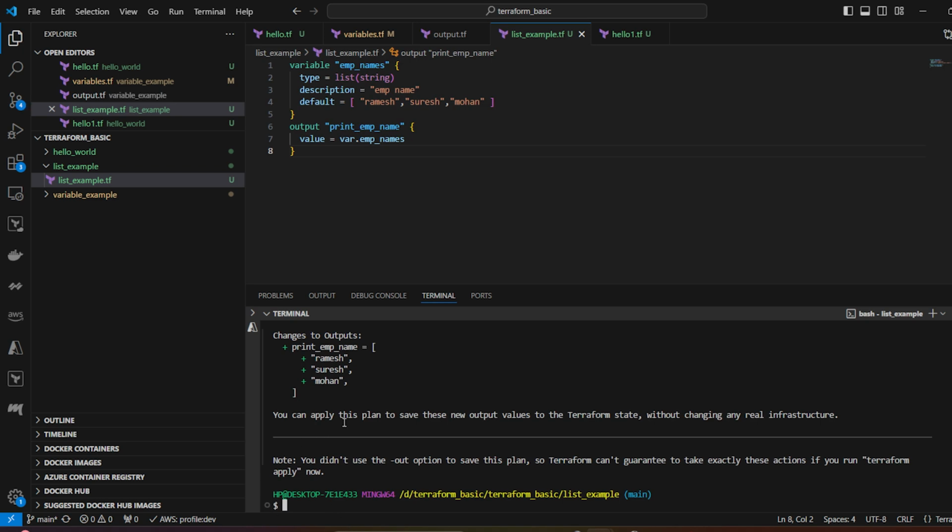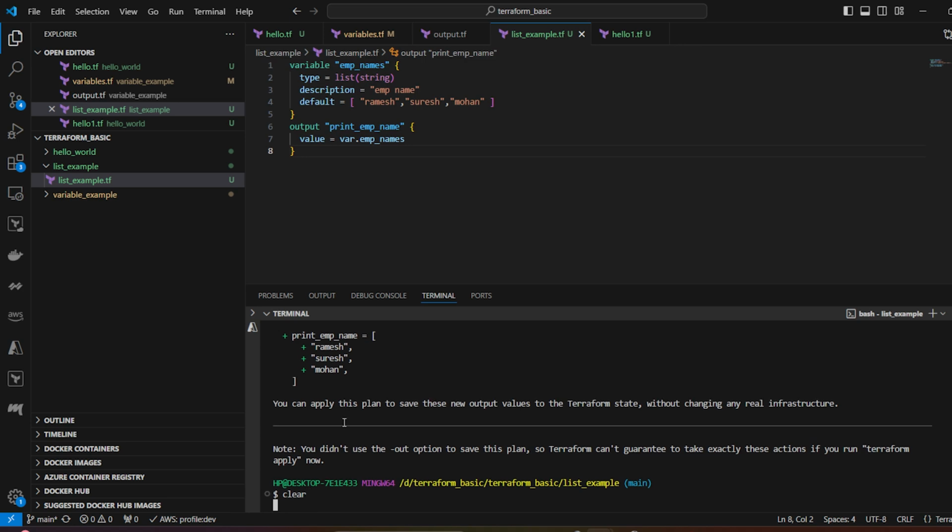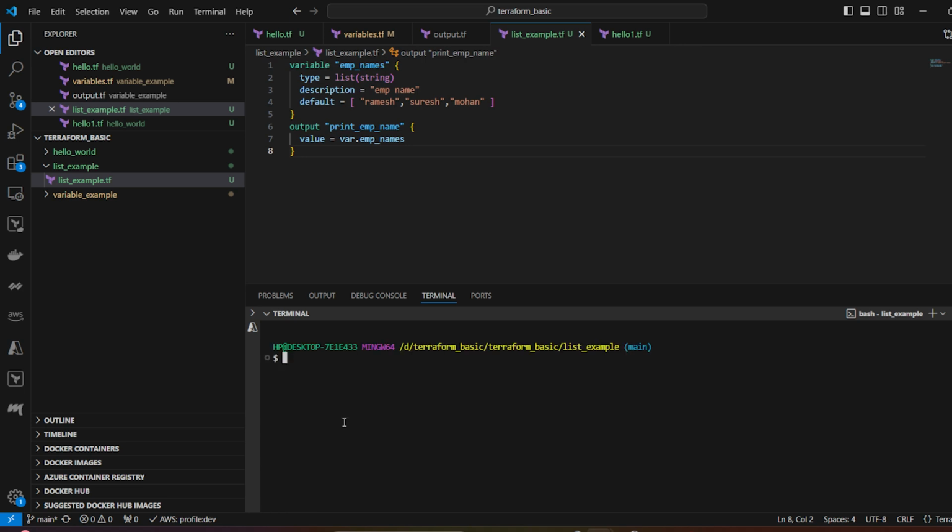Okay, but now if you want to provide some name, then you can use the var argument from the command prompt, and you can pass the variable. So how you can do it, this is also simple, and it is the same like how you are giving in other variable, same way you can give here. So let me just write it, terraform plan, and write here var, and var means which variable name is employee names, so put here employee names, and equal to, you have to put Amit and Sumit, whatever you want to pass.